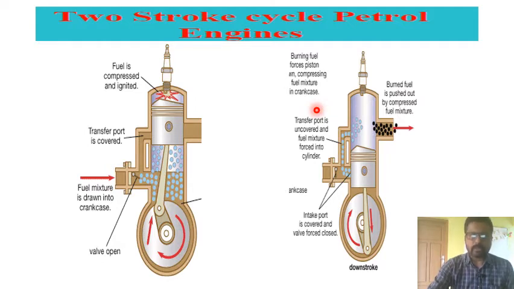In any engine there are 4 operations. What are the operations? Suction, ചാർജ് ഉള്ളിലേക്ക് വരുന്ന പ്രോസസ്സാണ് സക്ഷൻ. രണ്ടാമത്തത് that is compression. Compression means whatever the charge is inserted, it is getting compressed. അതിനെ നമ്മൾ എന്ത് ചെയ്യും, compress ചെയ്യും. Then at the end of the compression, either we are giving a spark in the case of petrol engine, or we are spraying diesel in the case of diesel engines, and finally it is burned and the combustion process takes place and it is pushed down and we are getting the power.